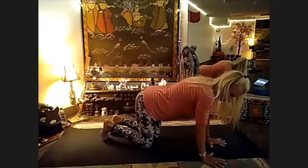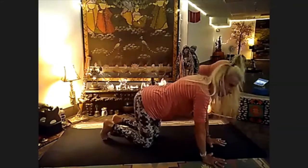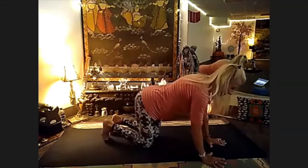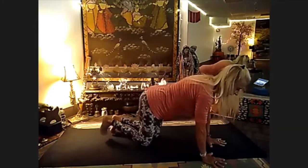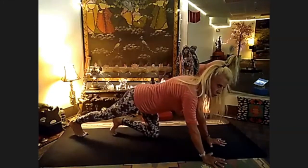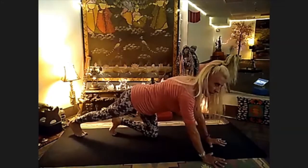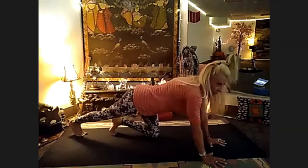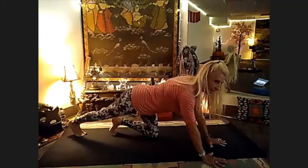Angle the elbows so the bones are stacked correctly and the elbow creases face each other. Press on your forefinger and your thumb, and easy, pull your belly in and take your left foot and stretch it behind you. Curl the toes, press on the heel of the hands, and stretch out your calf and your Achilles. The arms stay straight, shoulders are down, chest is up, gaze is up.